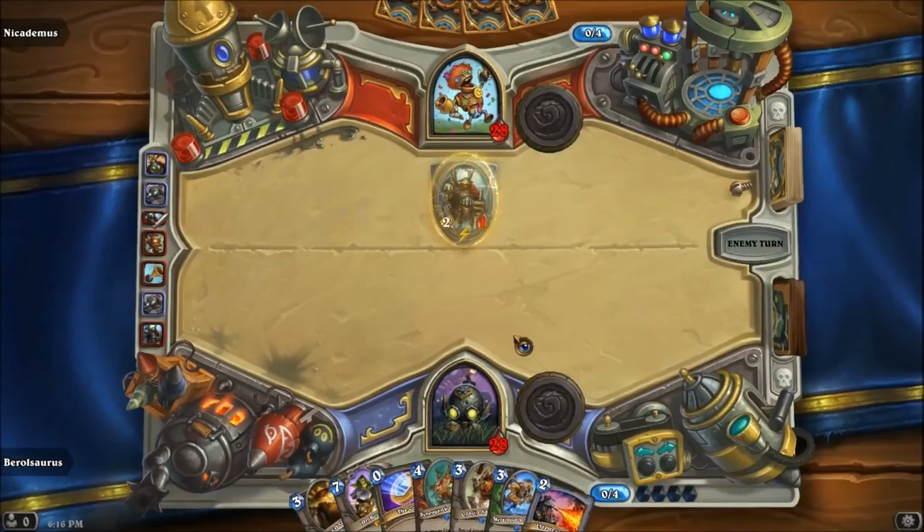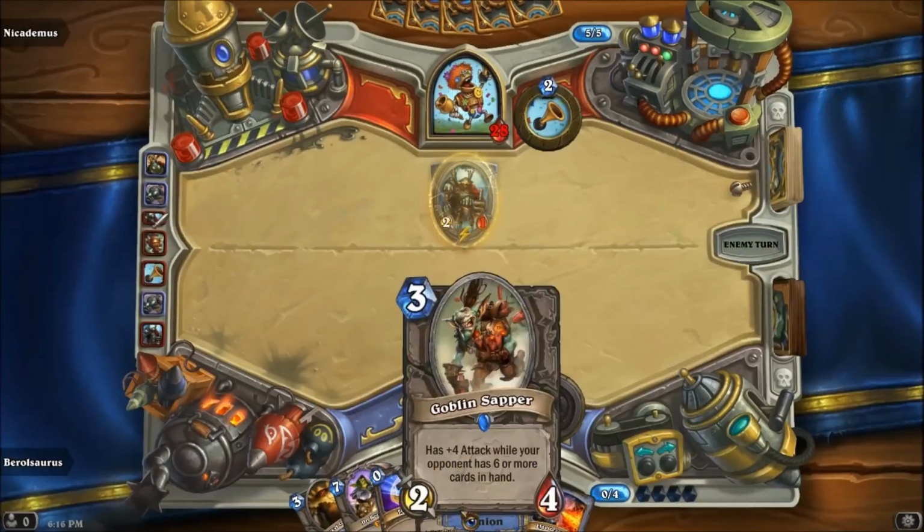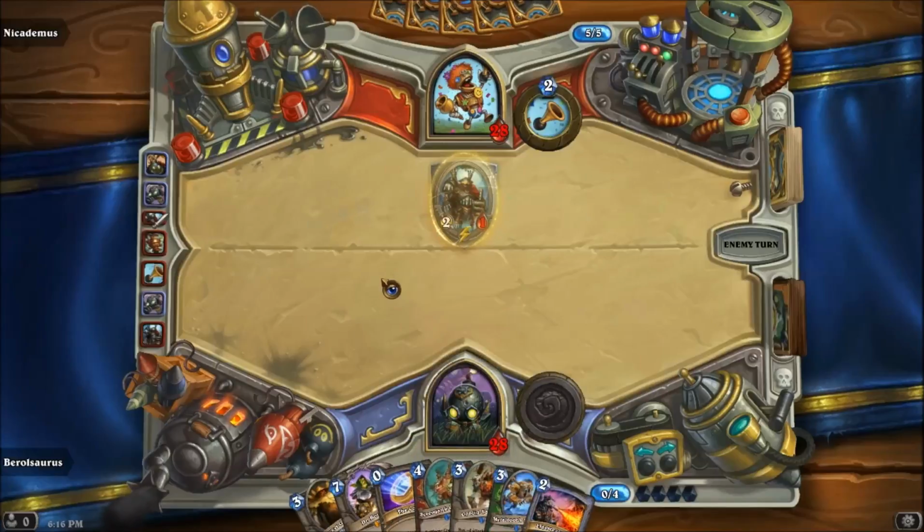Take care of him. The one I won on was the Boombot. He kept playing ones that randomly do damage, and instead of hitting me, they kept randomly choosing his face over and over again. So he kept taking tons of damage every time he'd play a minion, which was nice for me.